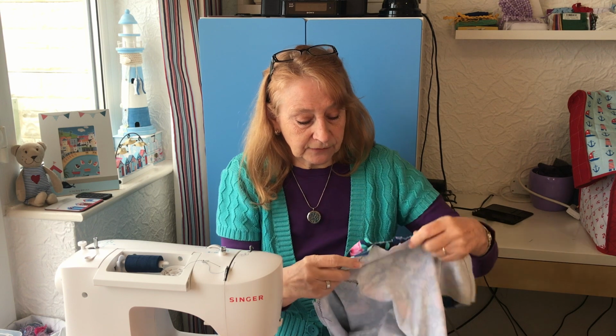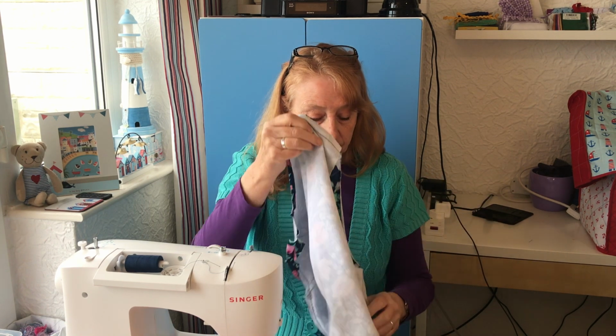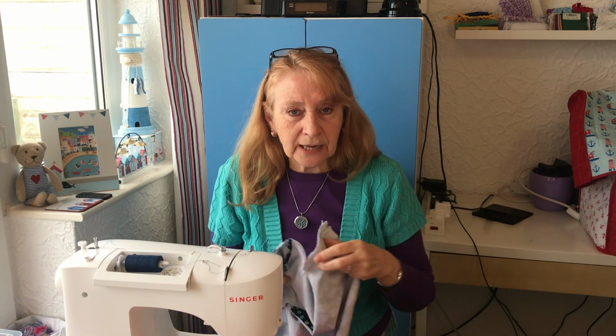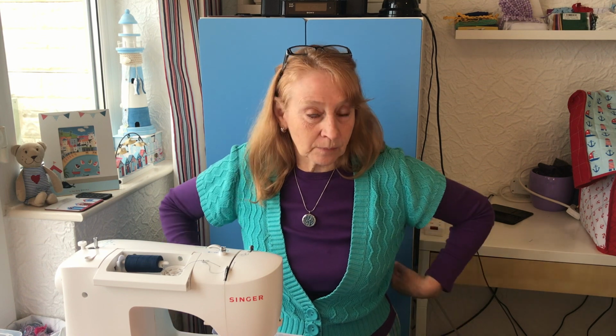But obviously now I have to reshape all this and pull this in and that in, and I've got the shoulders to sort out and see if there's any way I can sort out this other bit. There's a little bit still a bit baggy here, but in a way it's the challenge of that now. I've got to make it fit me. I like the way it just pulls on. I can't say it swings because there's not much fabric in it to swing, but it just sits where I want it to sit hip wise. It's not bad on the waist.